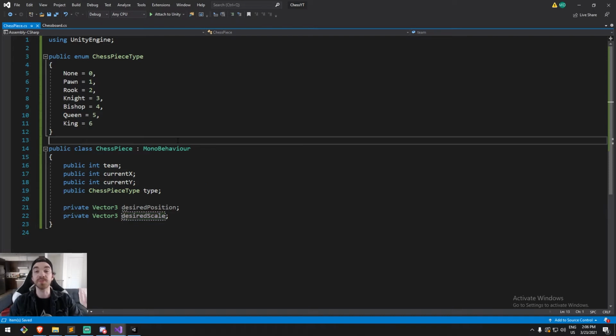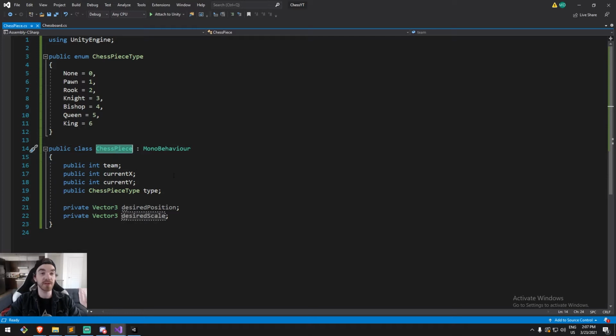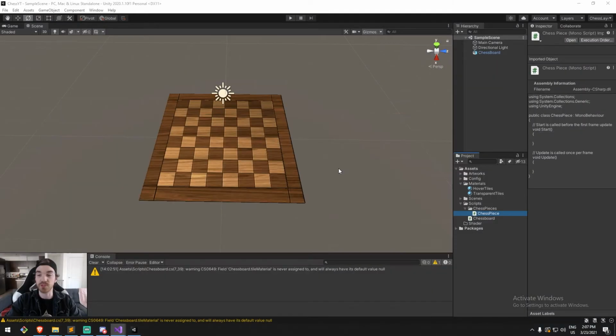At the moment, because I'm just doing spawning, I'm not moving things around and I'm not doing anything fancy like checking for special moves. At the moment, this is going to be enough, but eventually we're going to come back to here and create at least a minimum of 2 virtual functions. One being get the available moves for this piece and also get the available special moves for this piece. As you understood, this is going to be the parent class, so every single child will be able to override that. And we are actually going to create those children right now.